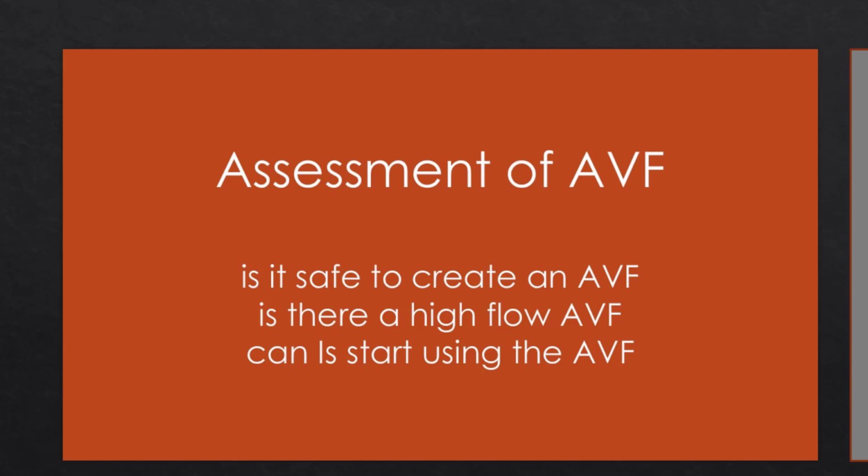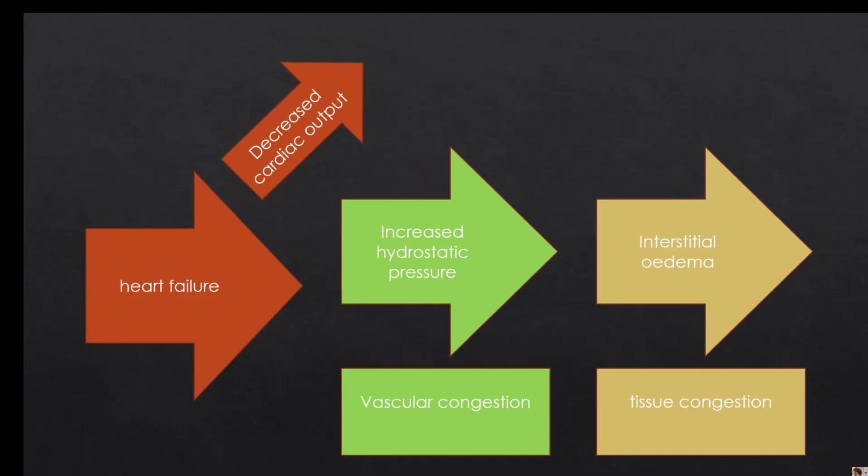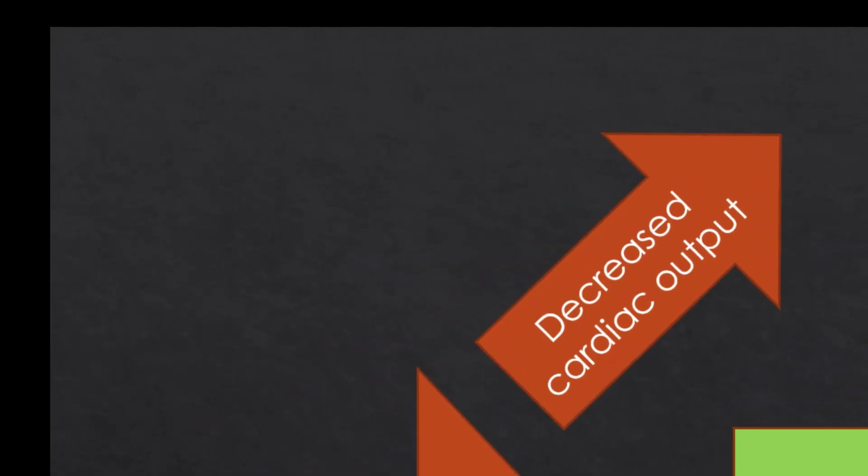None of those are really particularly helpful to us, but then the next step, they really focused on the assessment of congestion. And I think for us as anesthesiologists, this is a key thing. So they started off by discussing that heart failure generally presents as congestion. So there is a small group that presents with decreased cardiac output, plus or minus congestion.